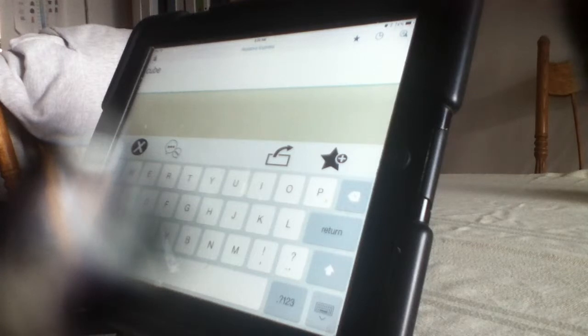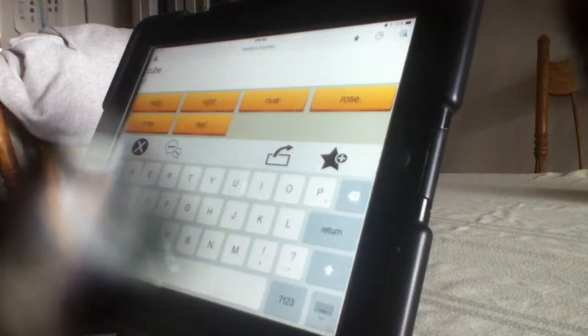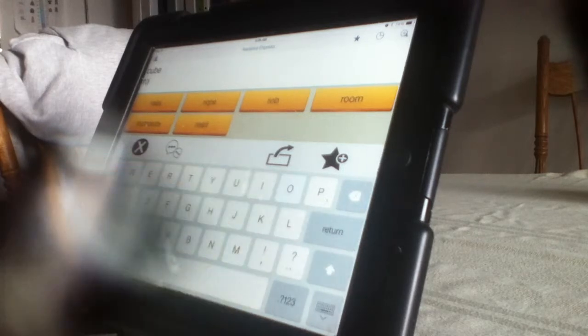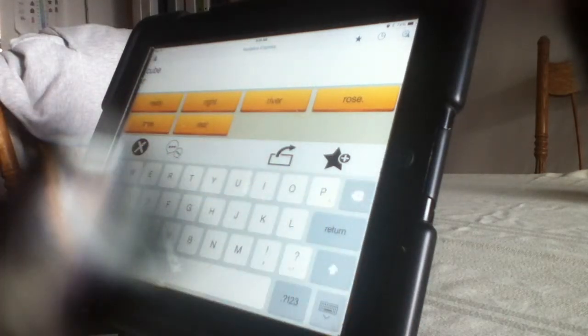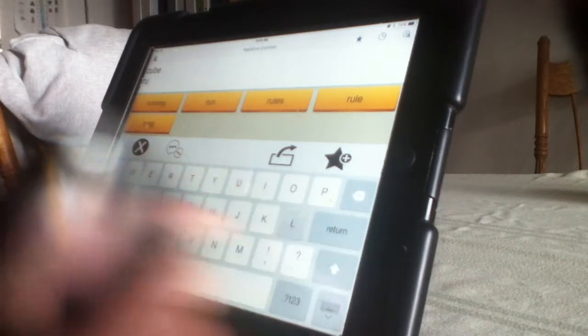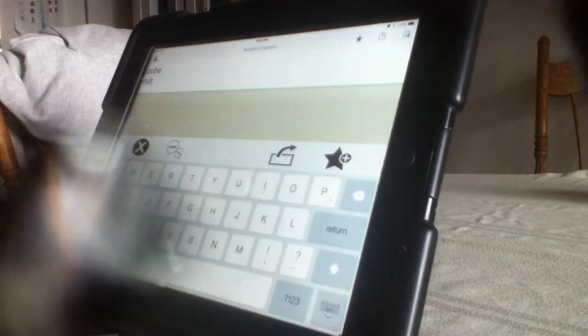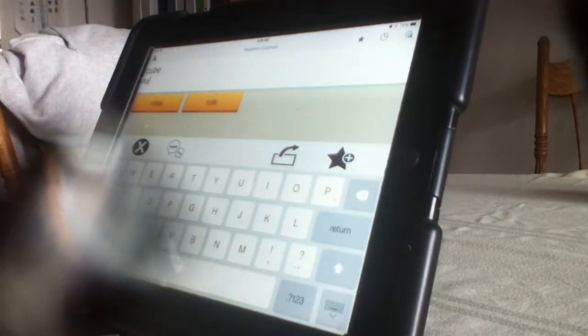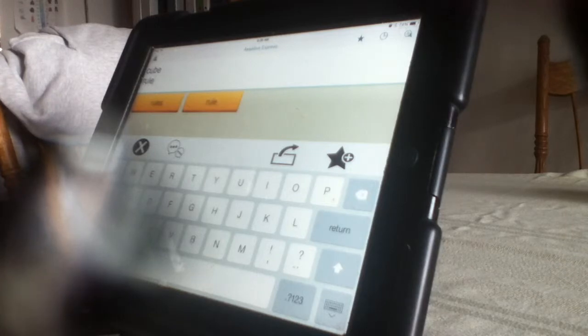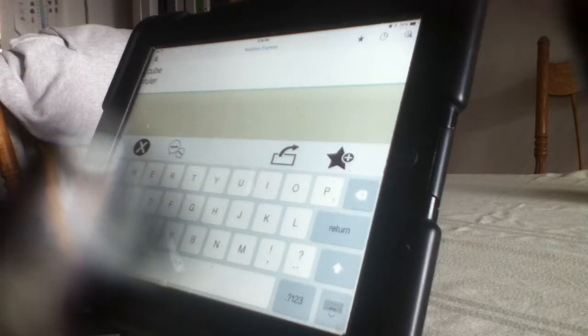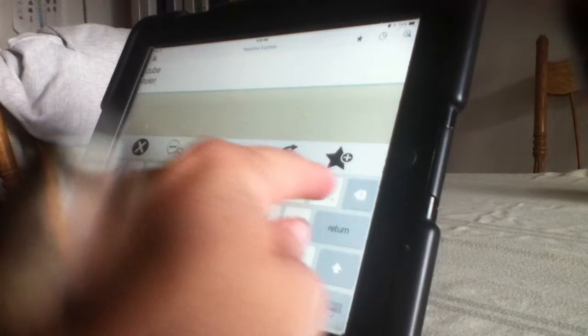Ruler. Do you need to look at the word again? Ruler. Okay, let's go. Go back. E. R. Okay, what do you do with a ruler? Oh yeah. Measure. Okay. Push return. Next one. I hope you get this one.